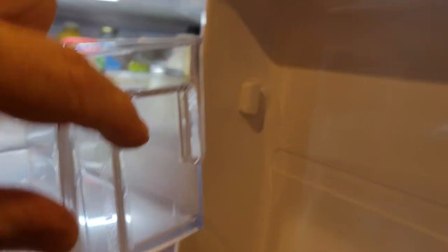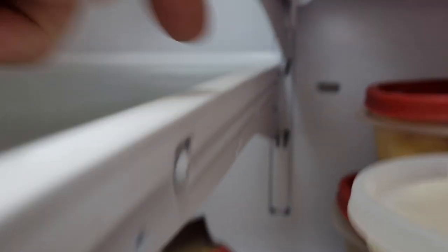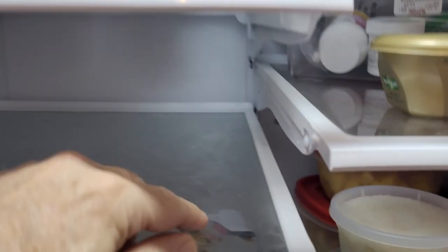We're going to take this out — basically it just lifts up off those slots. When you want to put it in, this little thing goes over this slot over here too. When we lift this out, just lift up on the back. If you pull this out you see — this has a notch right here that goes down. This has a double notch; this little end goes in first and then it pops in the end. Push them straight in. Notice you can only have one of these in at a time — this can't be in the same holes as the one above it, so you have to stagger these shelves.